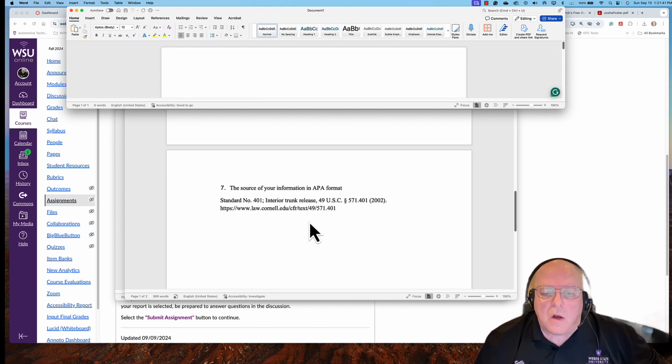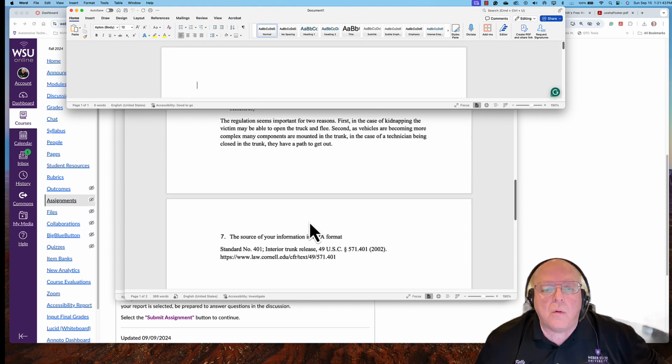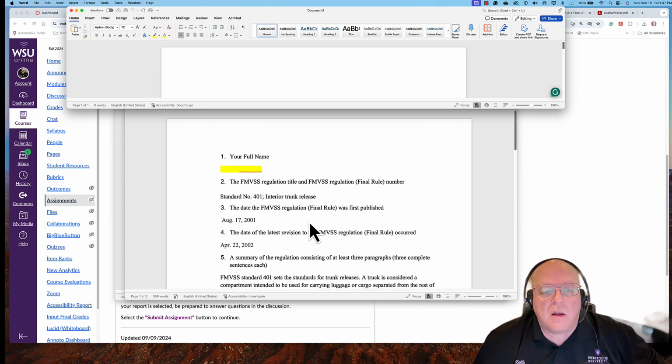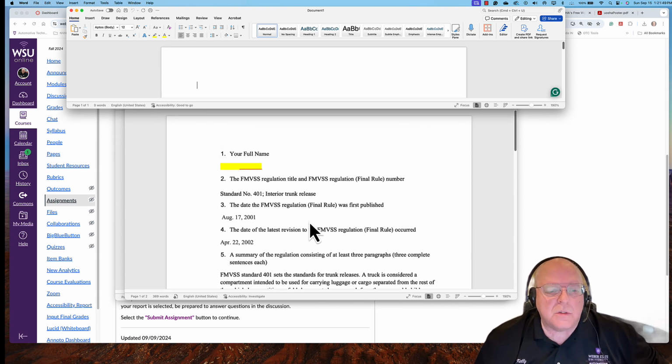So this report would receive a score of 70% because it meets all of the minimum requirements to get a 70%. The first one we looked at would not even get 70%. It would most likely be 50%. It's missing 2/3 of the summary, and there was no source listed.